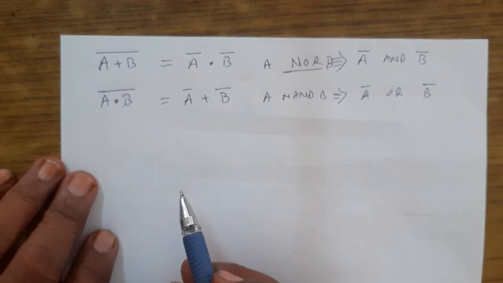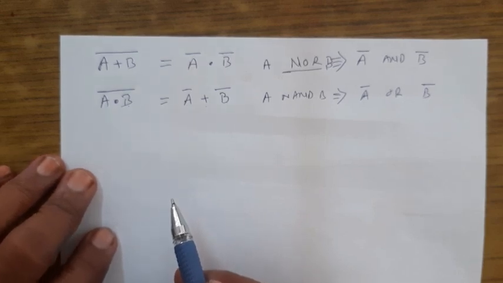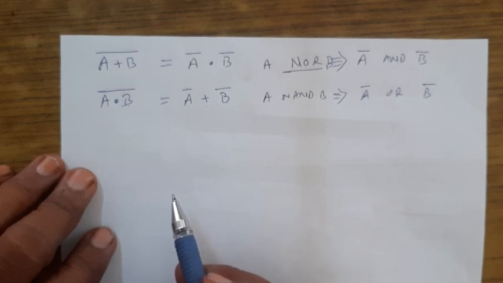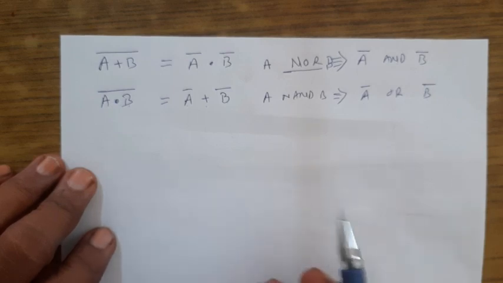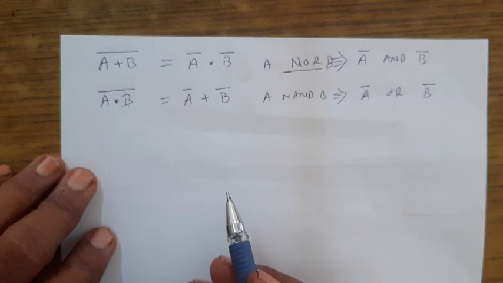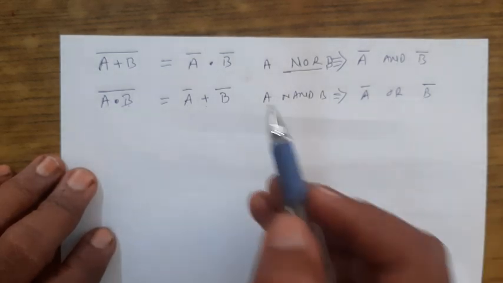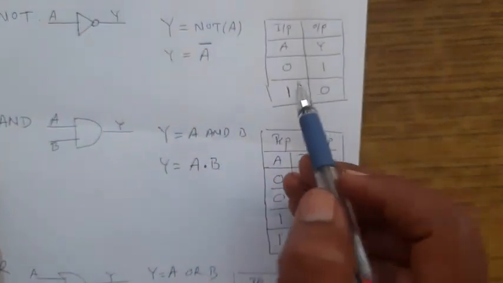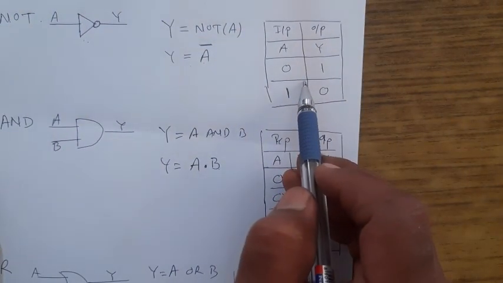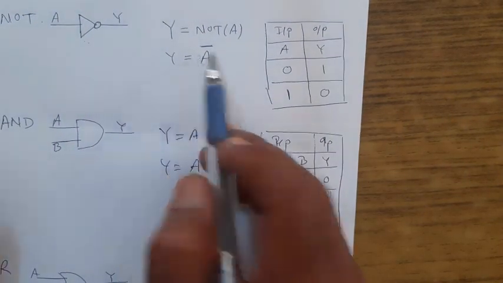Now why we are going to discuss something about the De Morgan's theorem? The reason is that instead of discussing all four possibilities for inputs, instead of that I can simplify the logic equation. See, either I can discuss the gate with help of a truth table, or with a logic equation. How we will discuss. Correct?